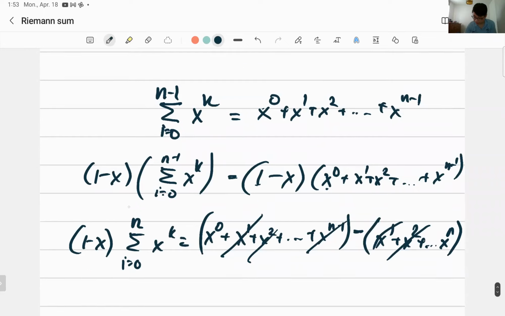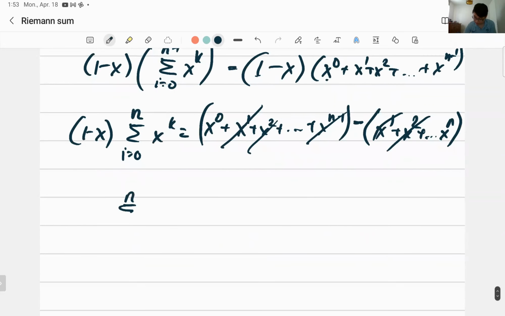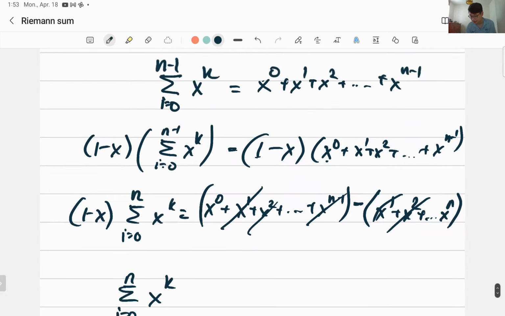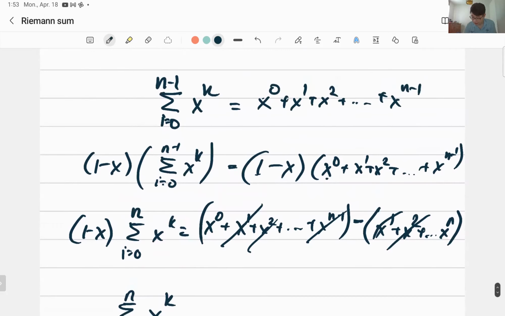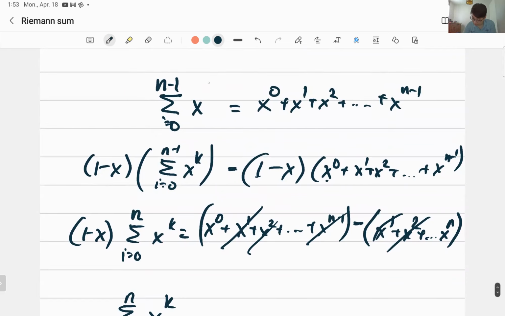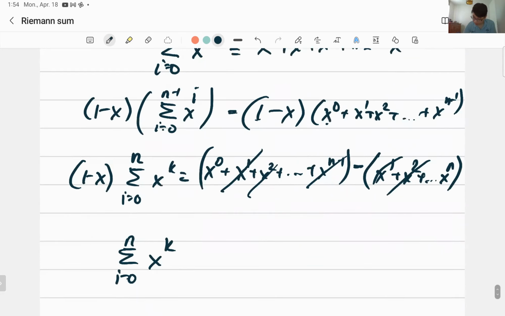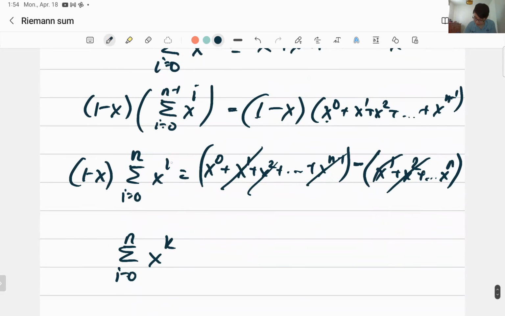Then I can say, well, the sigma i is equal to 0, x of k, and then I say x of n. Oh, no. I should change this one to x of i instead, because I'm starting with i, not k. And so that would be equal to 1 minus x of n over 1 minus x. Right? So this is the expression for this, right?